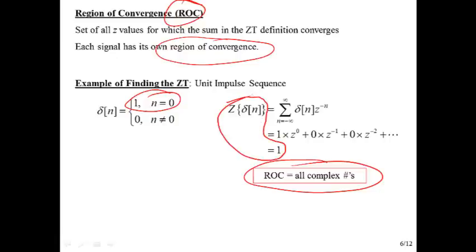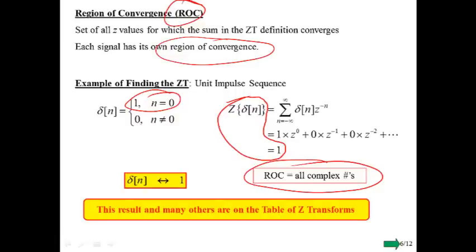That's kind of nice. We remember that the DTFT of the delta sequence was 1. So this is nice and consistent, since the z transform is a generalization of the DTFT. So here's one way of writing that, and there's a table of z transforms, so you should take a look at that. There's a lot of things on there that we won't be covering in detail here, but you need to learn how to use all those.